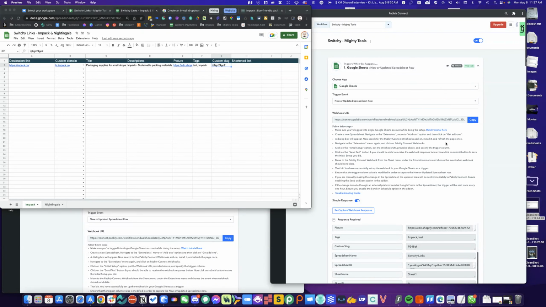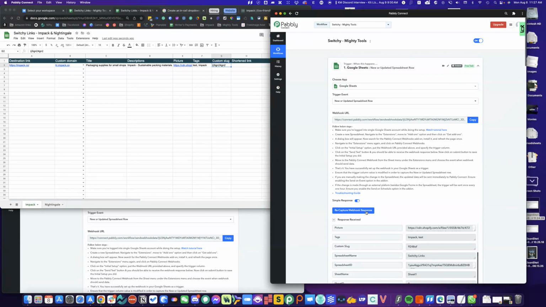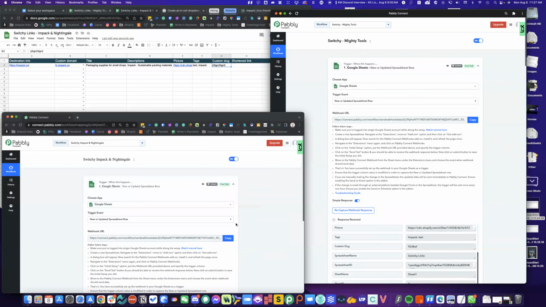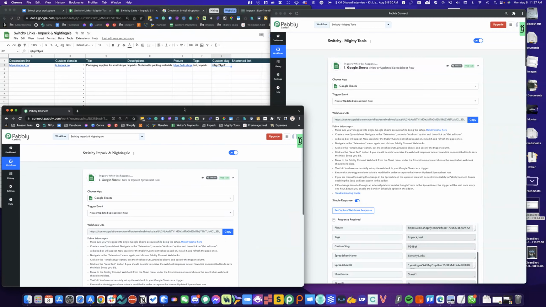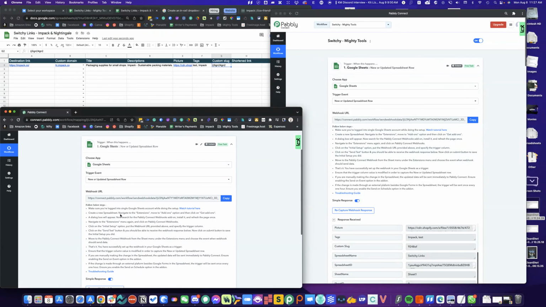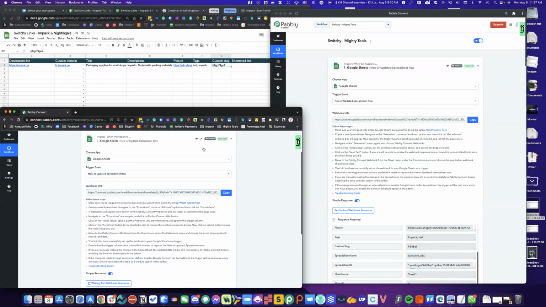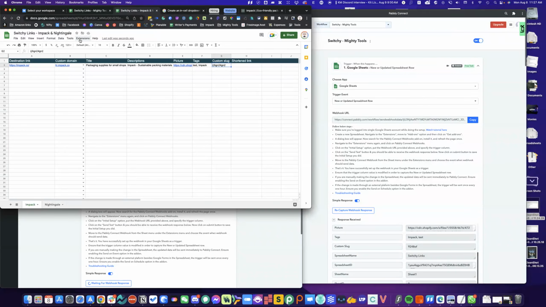So we have this one done. I'll put it out of the way. That's not the one we want. So Switchy and Nightingale. So capture response, copy this, and then we go to extension, copy webhook. Let me just see if you guys are still listening.